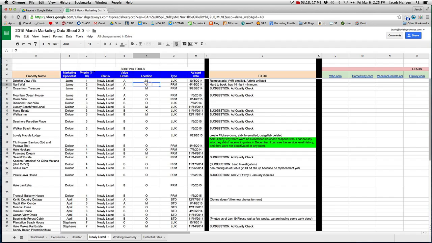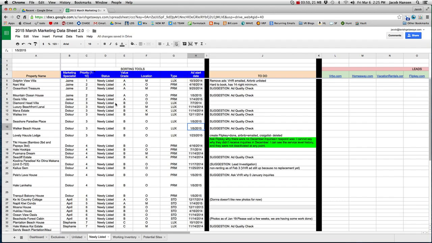Location is either Oahu, Maui, or Kauai, so it's O, M, or K. And it can be other things if there are other places, you might change that and put in other locations as well. The type of property is either luxury, premium, or basic. And then the date that we started putting paid advertisements up for that unit. So we can sort all of these through by different categories.